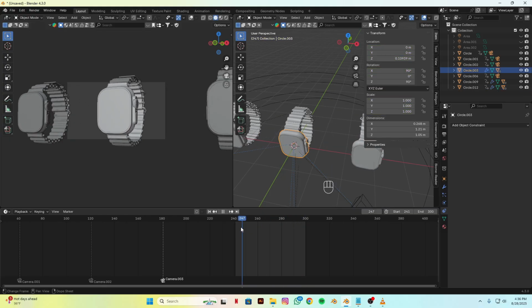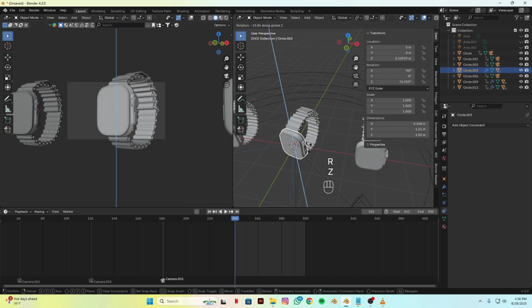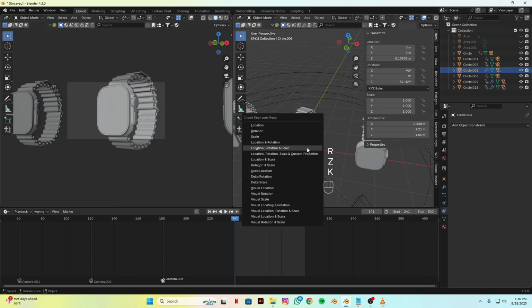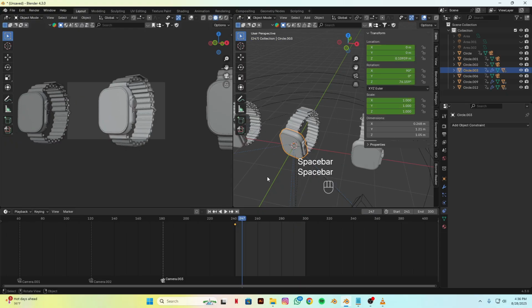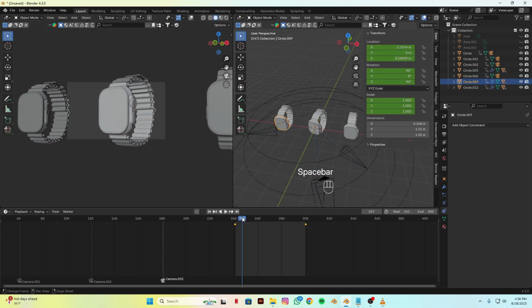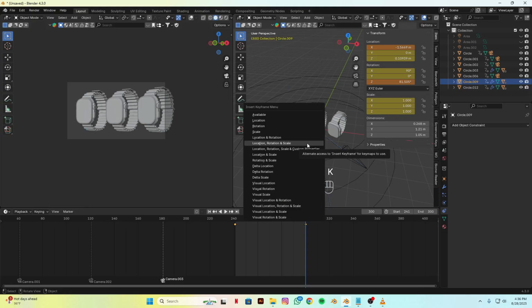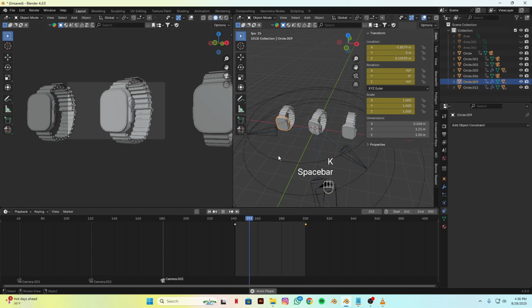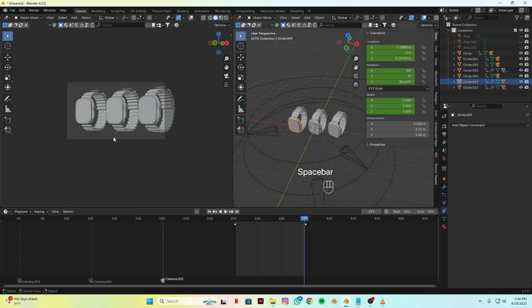Okay, select this one too and go to frame 241 and R Z, make it a bit of rotation. Press K on your keyboard and apply a keyframe and it will look good now. Yeah, I think it's good. Now select this watch and go to frame 300 and G X, something like this, make it a gap and rotate it a bit like this and press K on your keyboard and apply location, rotation, scale keyframe. Yeah, I think it's good, but we have a gap here.